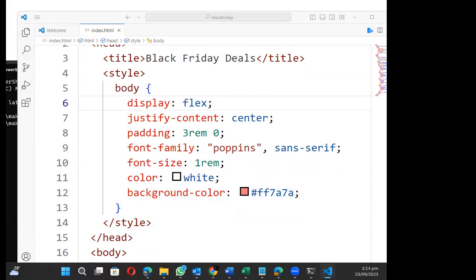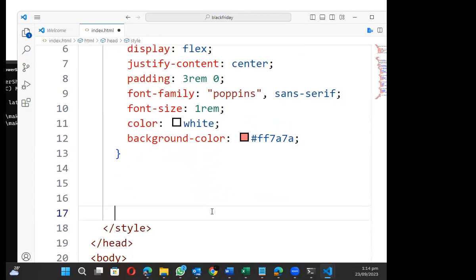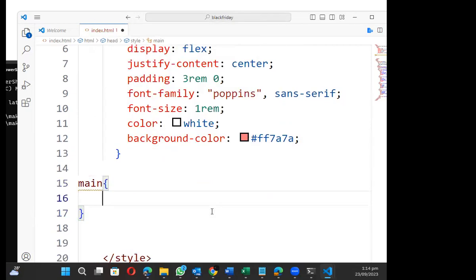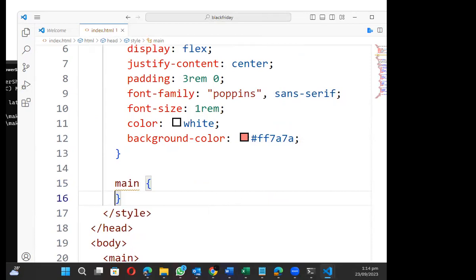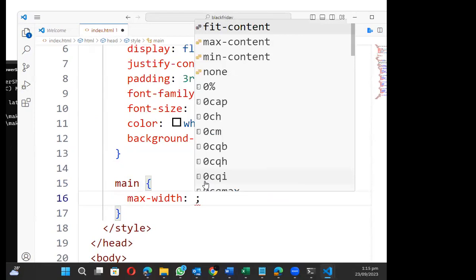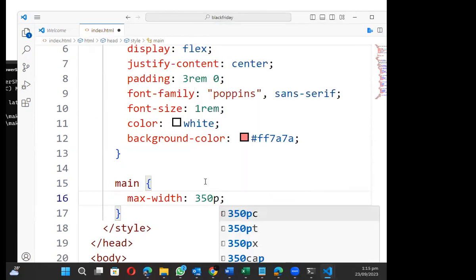Online, are we okay? Yes, sir. The next thing I want to target is main. I want to set a max width of 350 pixels.